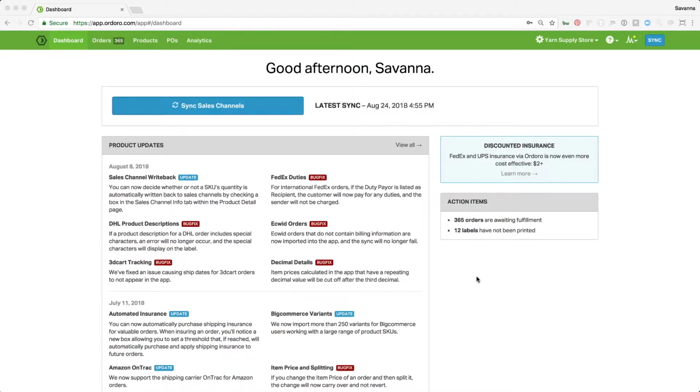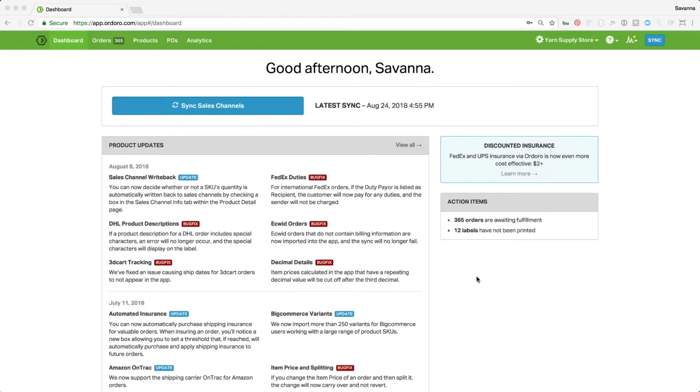For many reasons, you may need to find a certain order or set of orders, and Ordoro's intuitive searching, sorting, and filtering is a great tool to use to do so. Filtering can be used if you need to check on open drop shipments for a certain supplier or orders from a certain time range. Sorting can help you make sure you tackle the most important orders first, and search is great if you're looking for a certain order, customer, SKU, and much more.